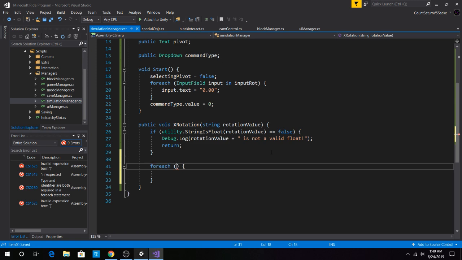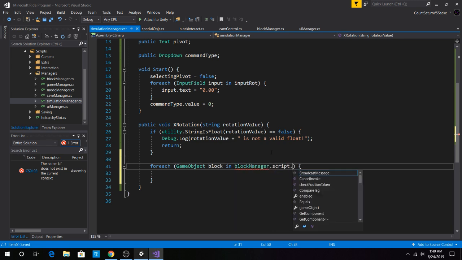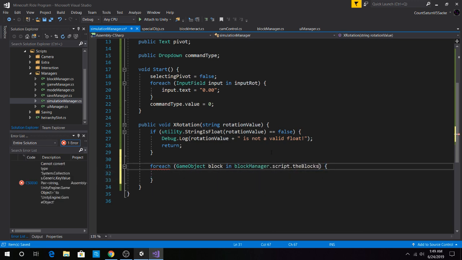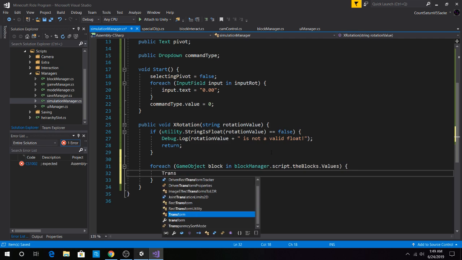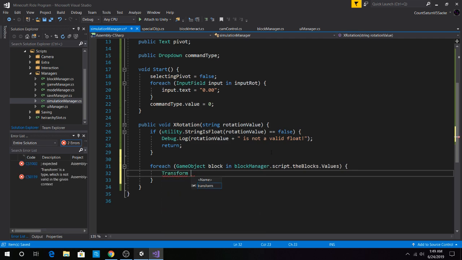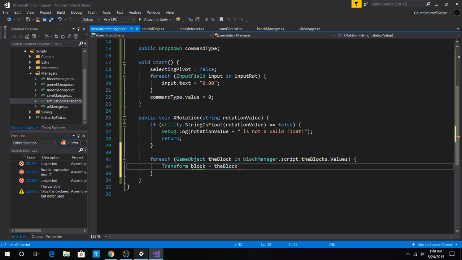So for each game object called block in block manager dot script dot the blocks dot values, we'll make a default variable here for the transform. Call it here the block. Then here we'll do block equal to the block dot transform.